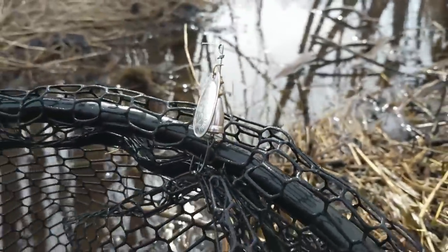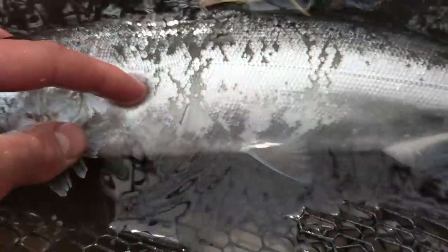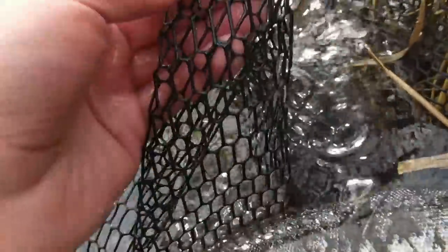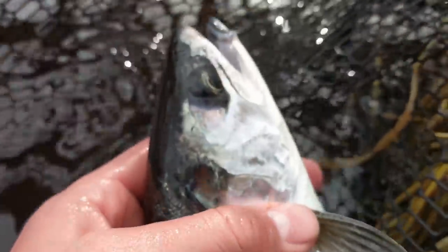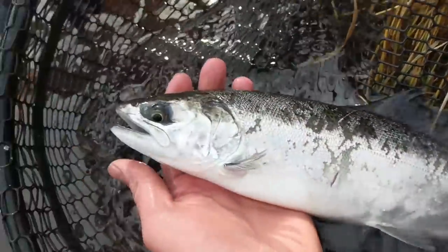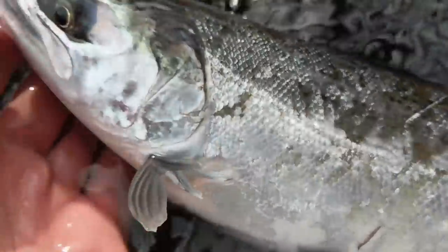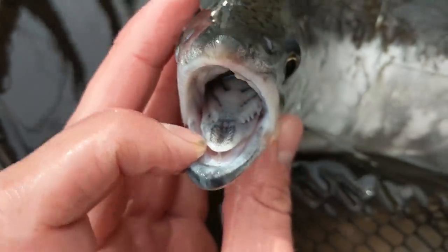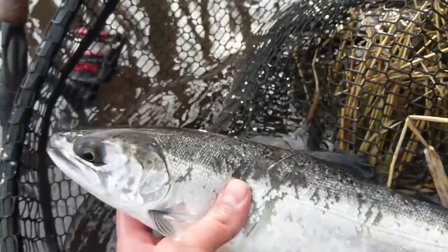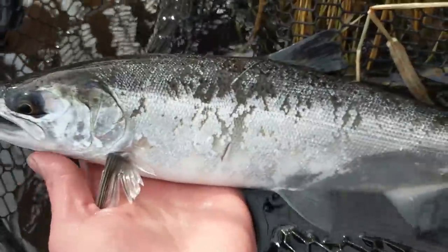I busted out the spinner — Blue Fox number two — and caught this fish. As you can see it's beat up. I'm gonna keep it, obviously, because scales just flew right off of this thing even though I've got this rubber net. I thought this was just a normal skipper steelhead, but I'm pretty sure now that this is not steelhead. If you look at this fish it does not have the steelhead look to it — first of all. Second of all, you can tail it like nothing. And third of all, black gums, black on the inside of the mouth. I'm sure this will create a big giant controversy in the comments section, but this is a little salmon, this is not a steelhead.